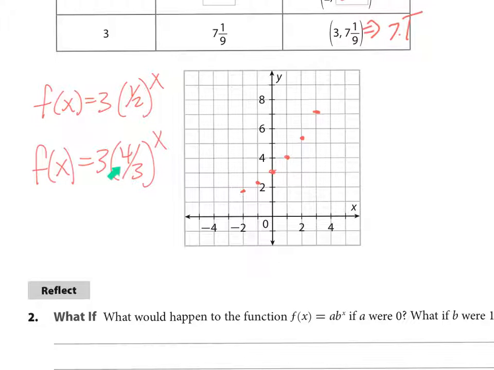Whereas in the second example, my value of b was greater than 1. So again, if I did a negative exponent, I would do the reciprocal, which makes this smaller. But as I do positive exponents, this number gets larger. Therefore, it's an increasing function. So it's based on the values of your b here, whether it's increasing or decreasing. The a for both was 3, so that had no effect on the problem.